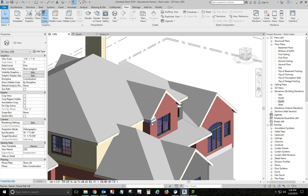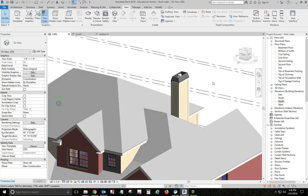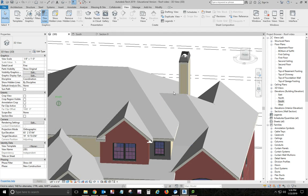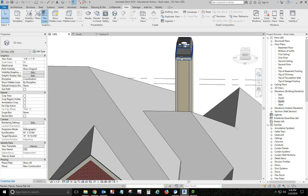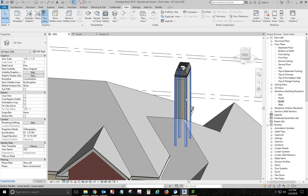Down here at the chimney, once you get your roof all done, you can go into your south elevation and measure 10 feet over from the chimney and 2 feet down to come up with the height to the top of your chimney. Adjust the top-of-chimney level to whatever that measurement is.